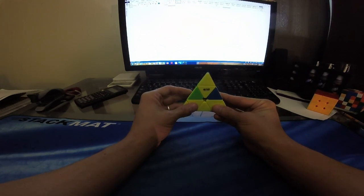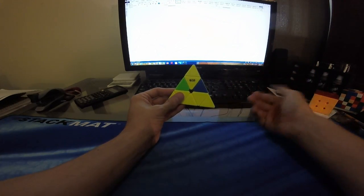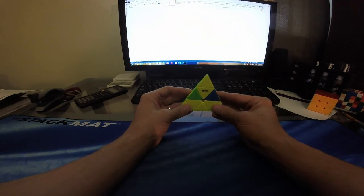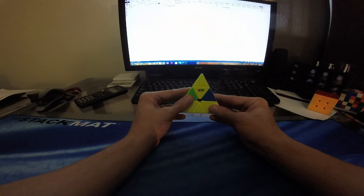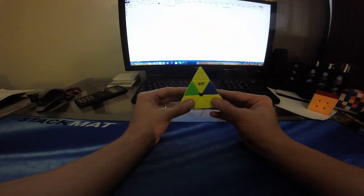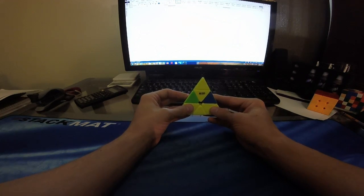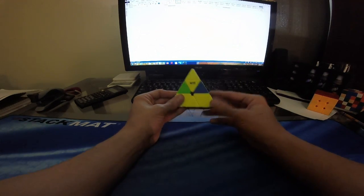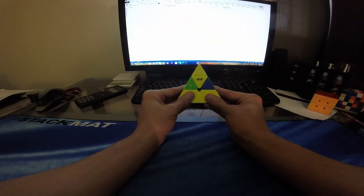A lot of these formulas are going to have the same 4 sets of moves over and over again. So before we get that started, let me introduce those moves. The formula that I want to introduce to you is the sledgehammer on the right and the sledgehammer on the left. Essentially it goes like this.